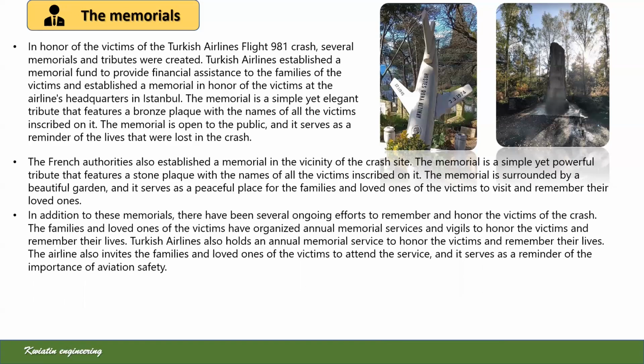In addition to these memorials, there have been several ongoing efforts to remember and honor the victims of the crash. The families and loved ones of the victims have organized annual memorial services and vigils to honor the victims and remember their lives. Turkish Airlines also holds an annual memorial service to honor the victims and remember their lives. The airline also invites the families and loved ones of the victims to attend the service, and it serves as a reminder of the importance of aviation safety.